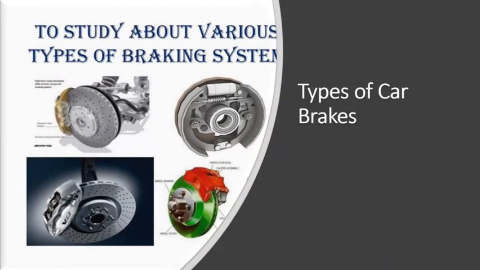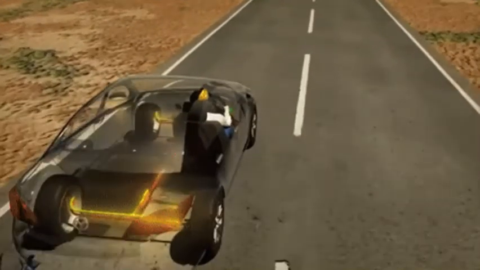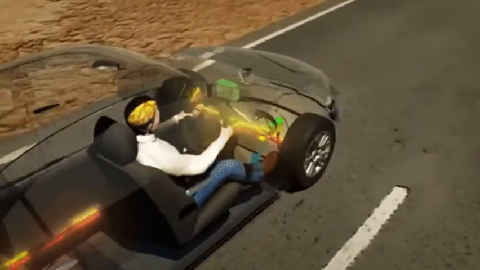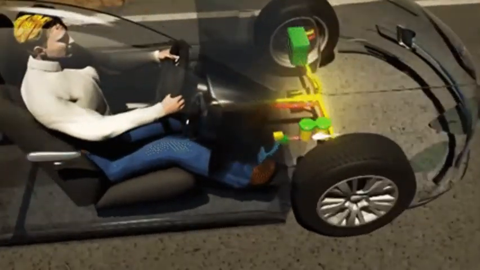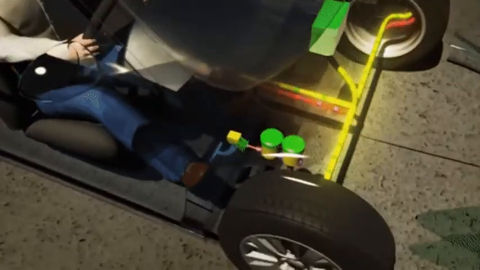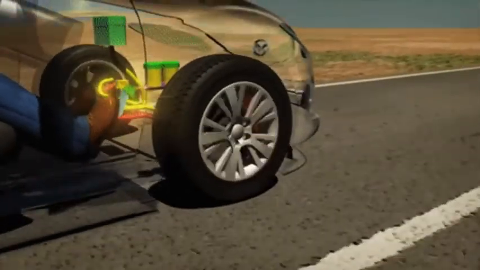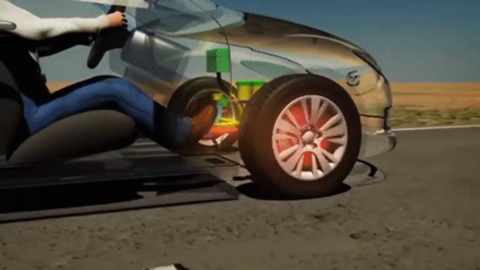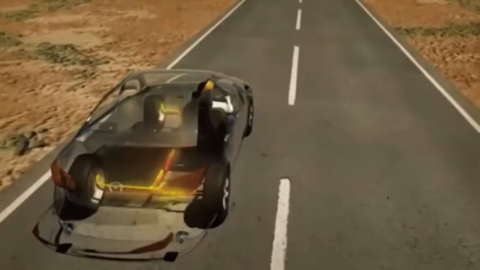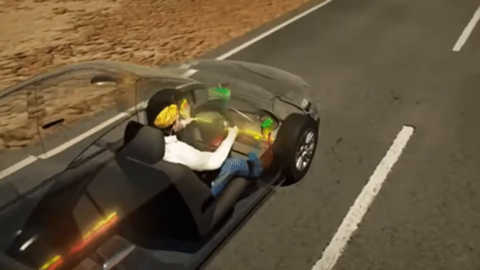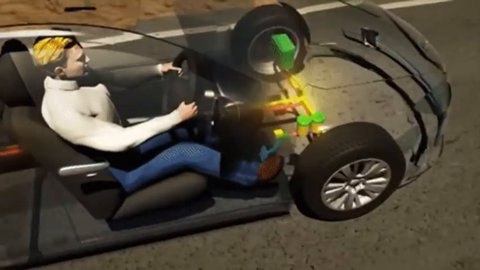4 Types of Car Brakes. Brakes are perhaps the most important safety feature of any vehicle. Knowing the different types of brakes, both between and within vehicles, can help you feel better informed when caring for and repairing your brakes. There are two kinds of service brakes, or the brakes that stop your vehicle while driving: disc and drum brakes. Additionally, almost all vehicles come with emergency brakes and anti-lock brakes.